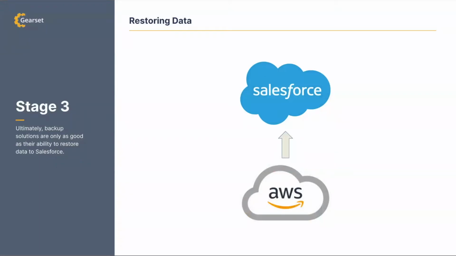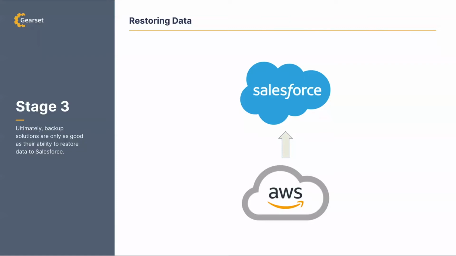Stage three is going to be restoring that data, of course. So the actual process of getting that data from your backup and pushing it back into an org. Within the whole process, that's really the most difficult thing to do. Moving metadata, we found out over the years, is pretty challenging. There's some real caveats to it. Moving data, restoring data is even more difficult. So it's a really complex solution for a really complex problem, and there's lots going on here.